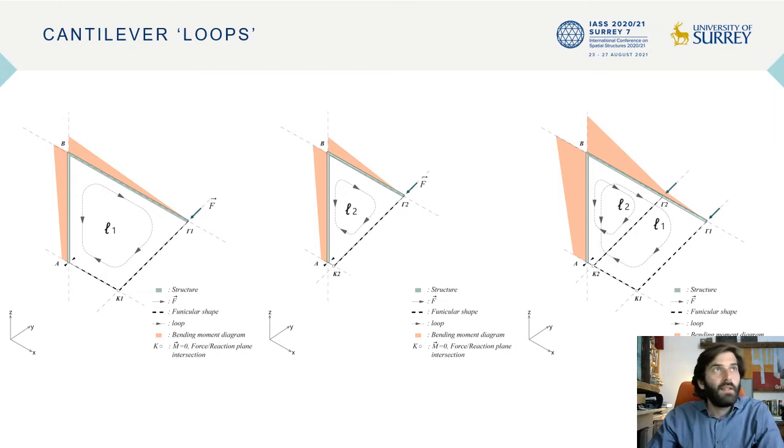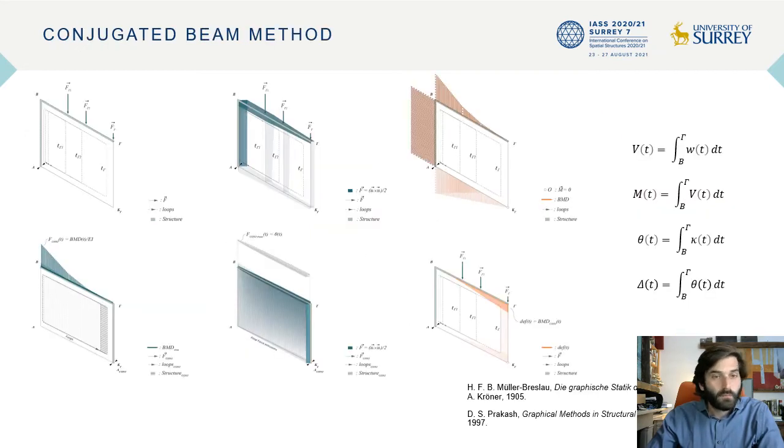Once again, the superimposition of loops leads to a final diagram of bending moments in this case. Applying the conjugated beam method to the full description, a set of three loops is created following the three loads on a given cantilever beam. The superimposition results in the final bending moment diagram that is then used as a new loading diagram.